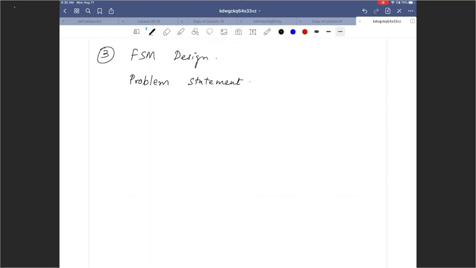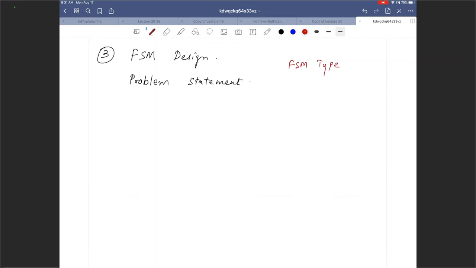And I may just give you which FSM to pick. I may say choose the FSM type of Moore or Mealy, and then design your FSM that does whatever is specified in the problem statement. You have to use, say, a Moore machine or a Mealy machine.